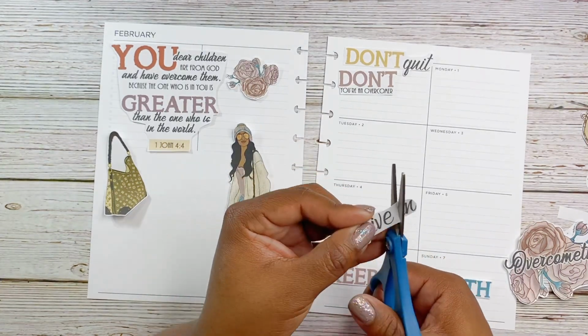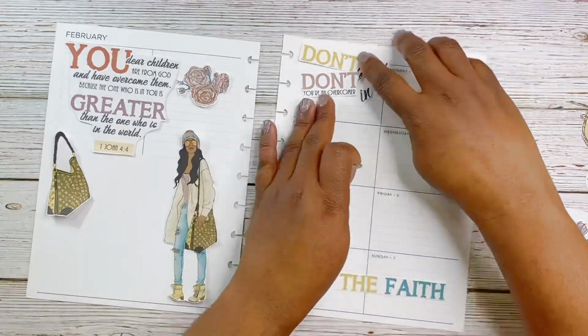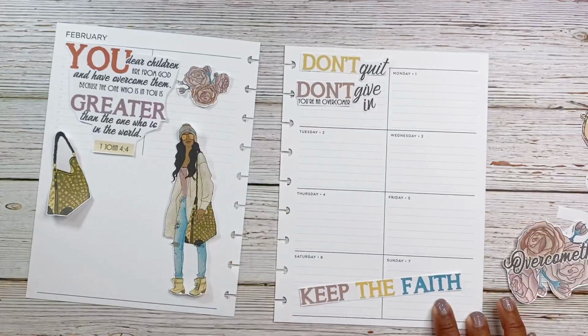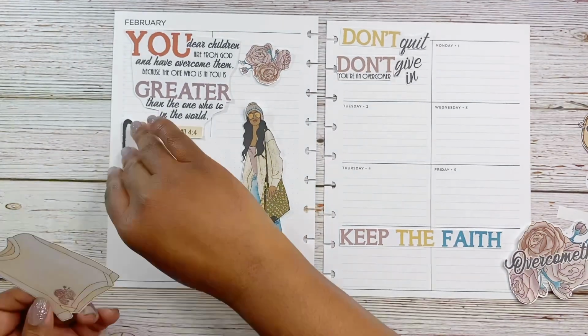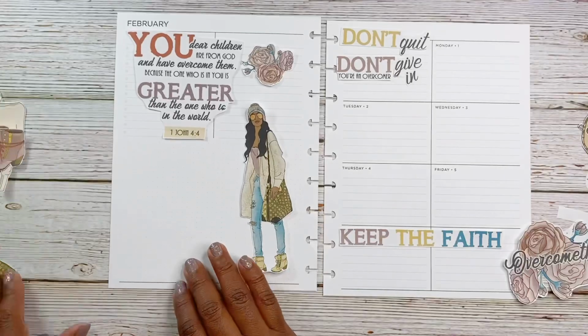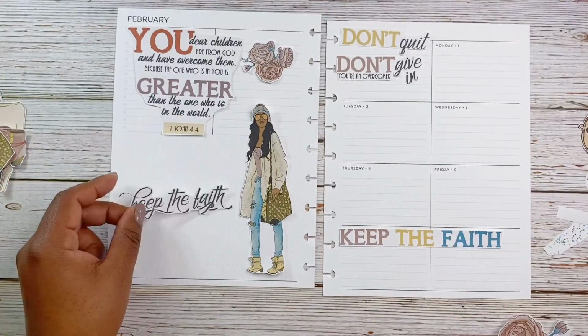But I absolutely love this kit, the theme of being an overcomer. And as I was putting this particular layout together, setting up for my week in my scripture writing journal, I was just thinking about God's word. And I'm going to share with you some of the scriptures really quick.